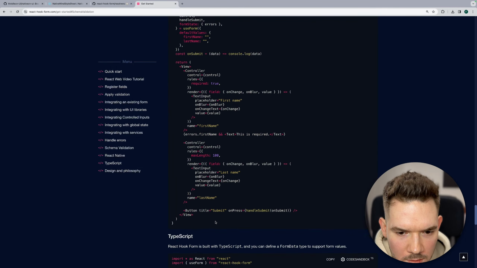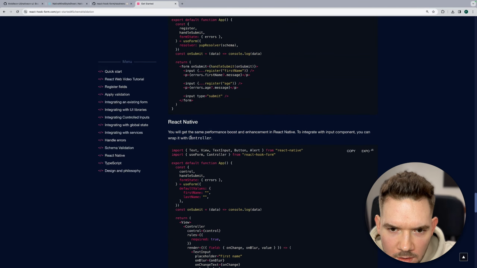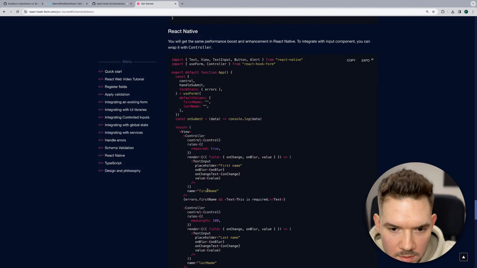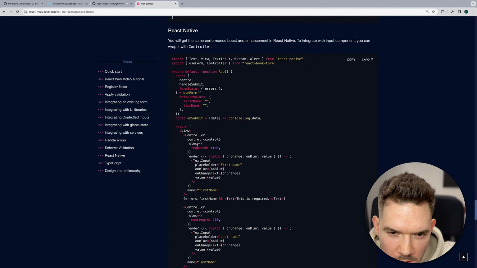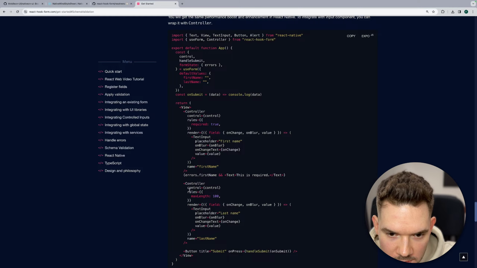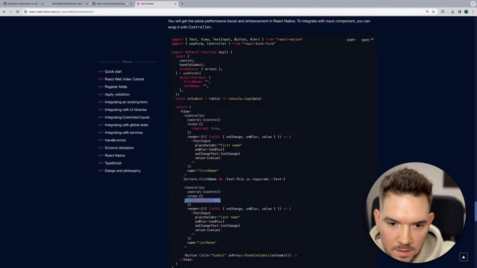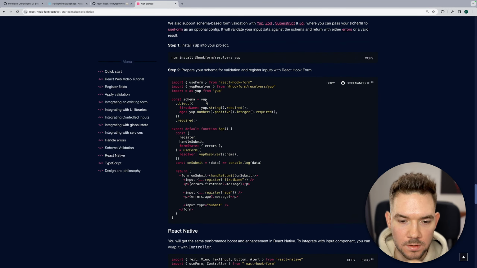You get the same performance boost to integrate it with input component. And where is the Zod? Yeah, this is the native rules. I understand it, but I want to use the Zod.